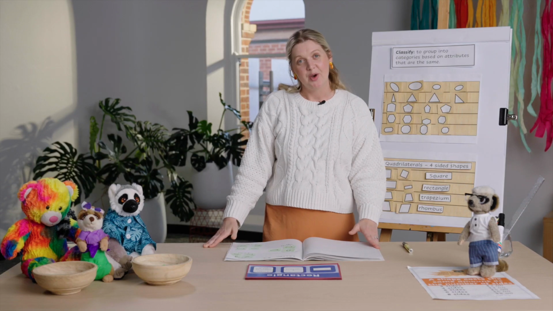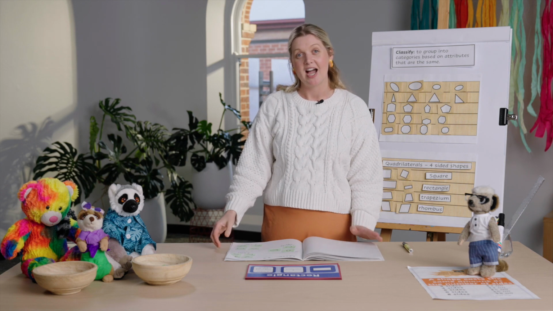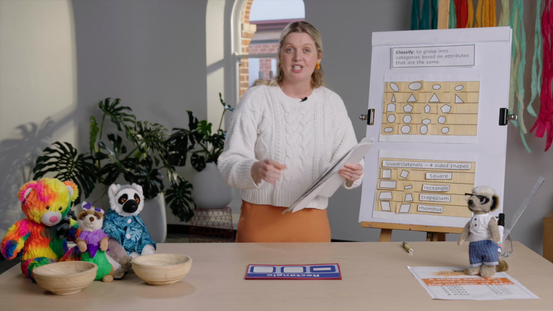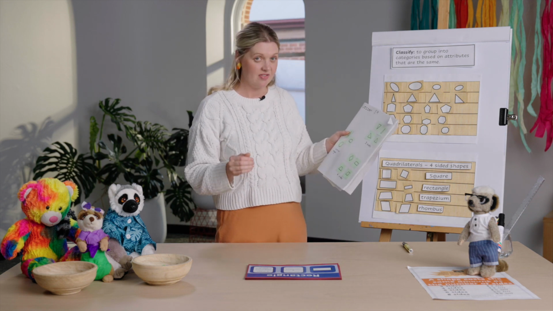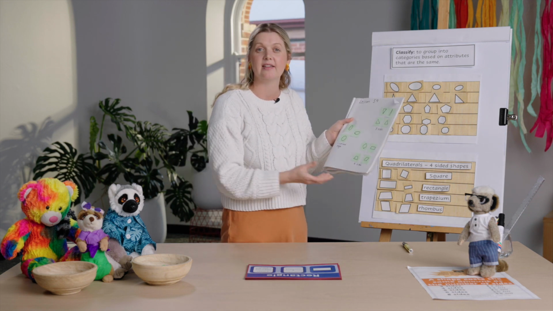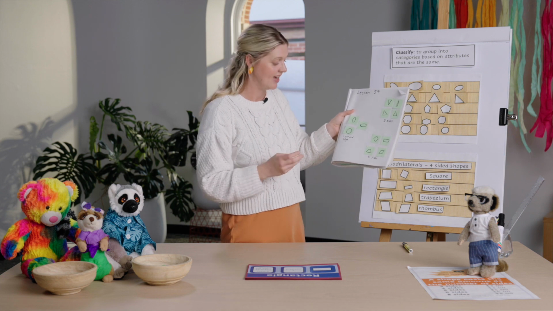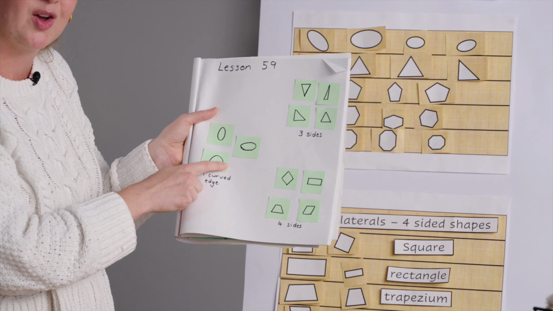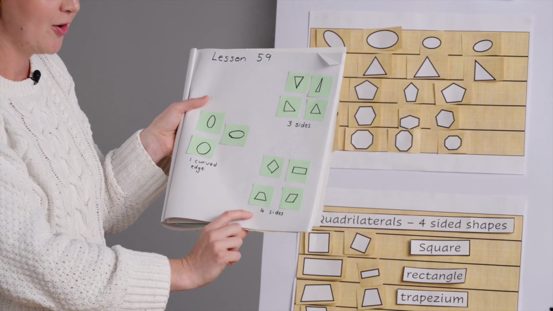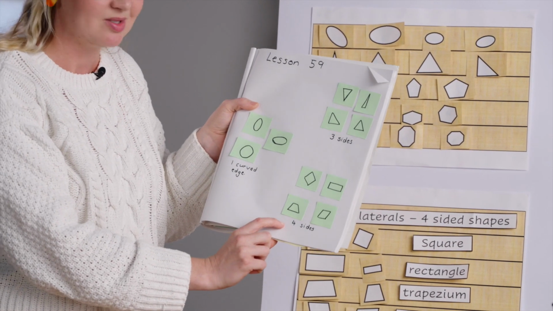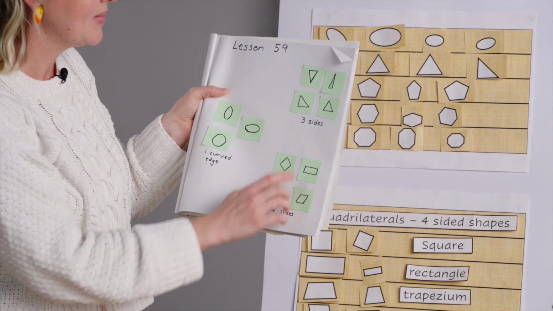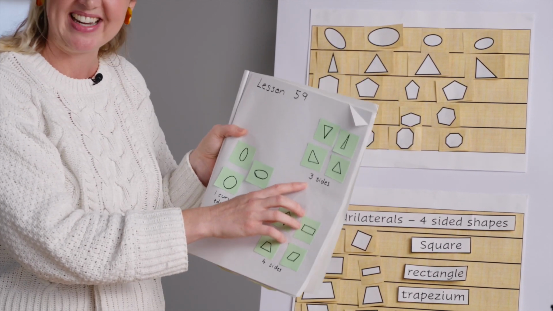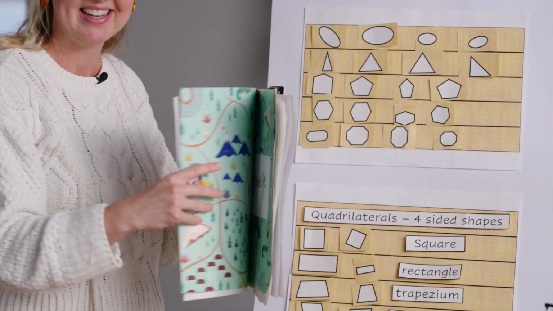You may have done the home task. I'd like to share what I did. I drew a variety of shapes on paper, I cut them out, and then I classified them by how many sides they had. Over here I put all the shapes that had one curved edge. Over here I put the quadrilaterals, or the 4-sided shapes. And up the top I put all the shapes that have 3 sides. Well done.